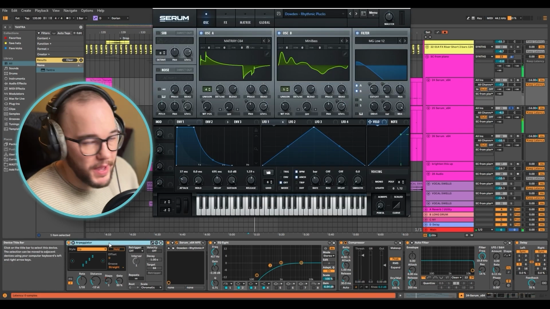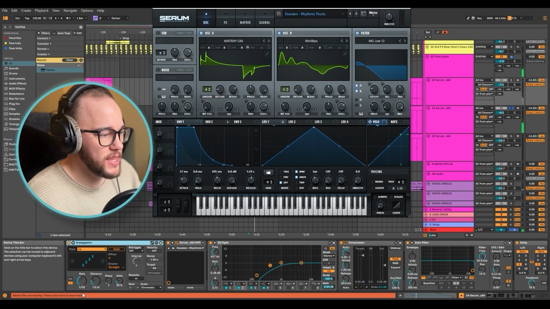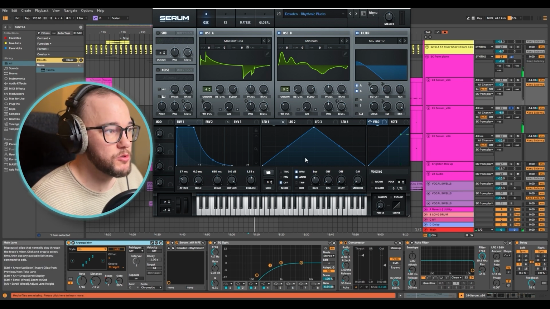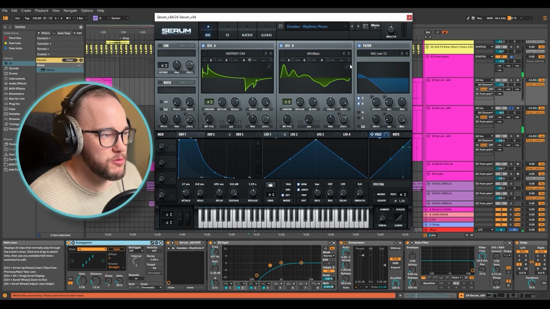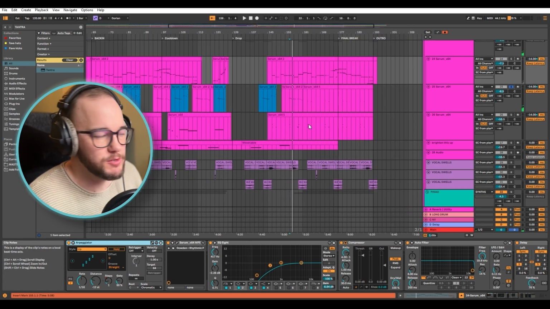You can actually use an arpeggiator at the beginning, and if you use an arpeggiator, it'll keep it in time if you set it to 16ths. So even if you're off time, it'll shift it into time as well, which is really cool. And I just made a preset called Rhythmic Plex. You'll grab this in the project files on my Patreon as well. Very simple patch, but it works really well.